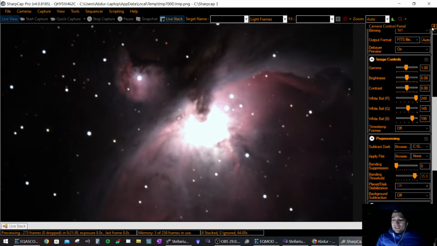I am using an IR cut filter on this camera, which means it cuts out the infrared and the ultraviolet. So what it's seeing is fairly close to what our eyes see in terms of the spectrum of light. So pretty close to natural color, what our eye would see, but our eyes generally see a bit more green.